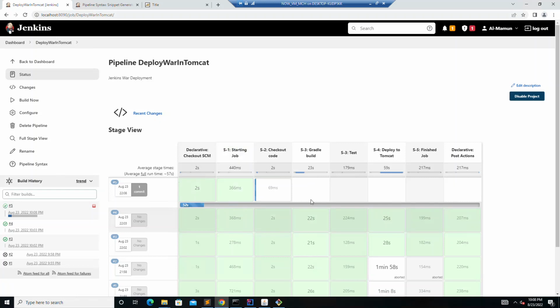Okay, it's already started. So now it's in the deployment step.